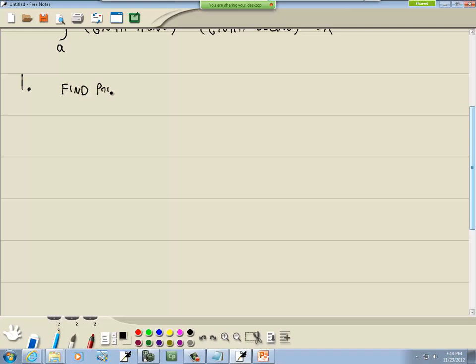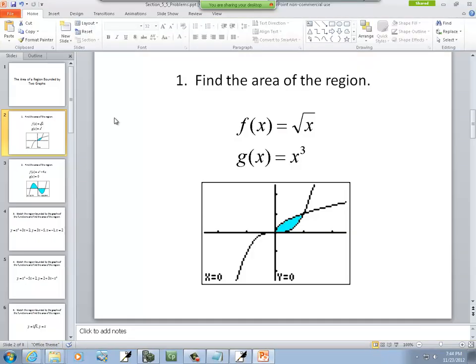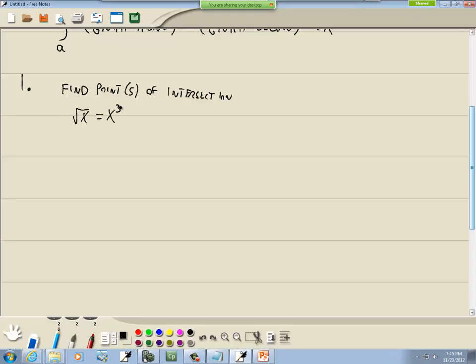So we're going to find the points of intersection. To find the points of intersection, you set the functions equal to each other. So I'll set square root of x equal to x to the third. Well, we got a square root, so you raise both sides to a power equal to your index, the second power. We get x here, and over here, when you raise an exponent to another exponent, you multiply them together, so that gives us x to the 6.